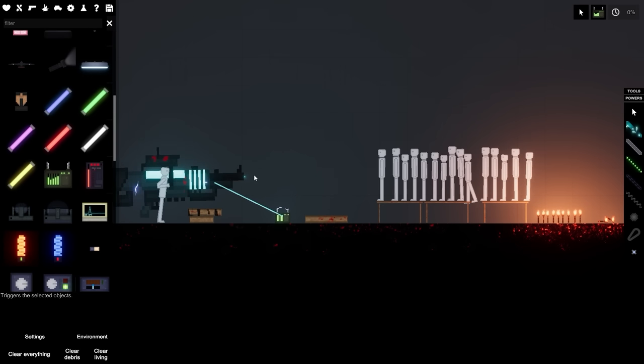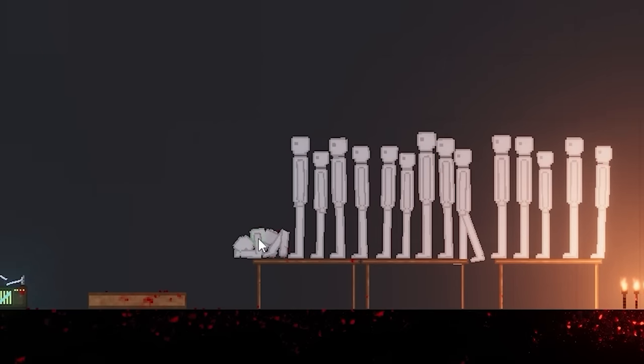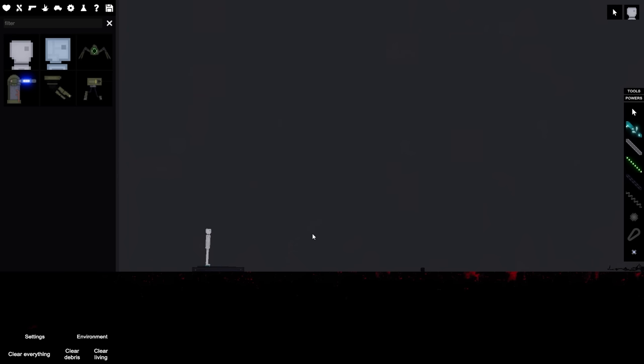So let's unpause it and see if our bullet penetrates more than one or two people. Nope. Still the same amount of penetration. I cut the guy cleanly in half. So let's demonstrate the difference a generator can make.